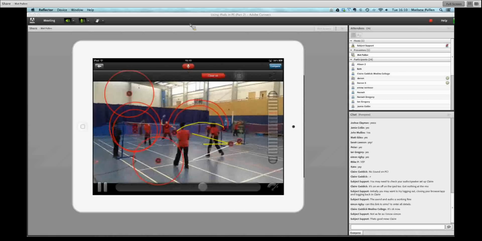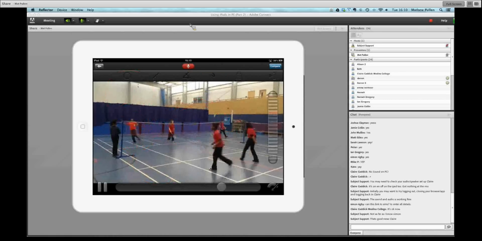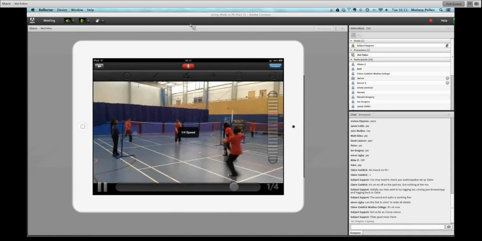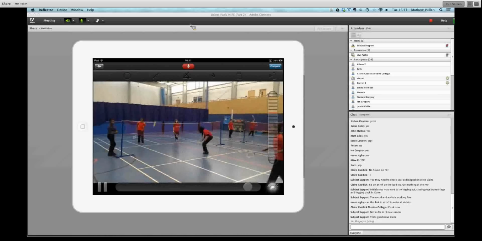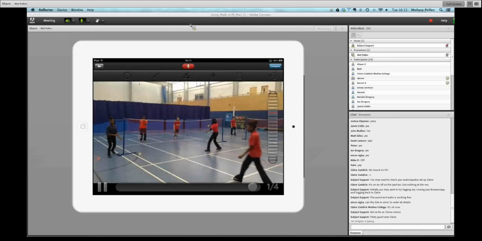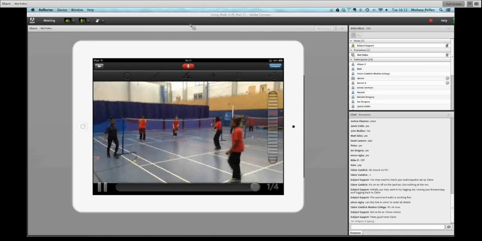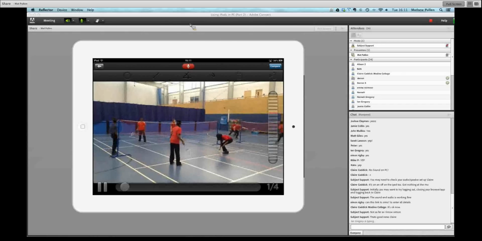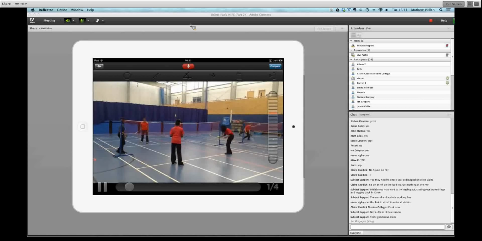So we've gone through the drawing tool, and this just clears everything off. So we've got the screen back as it is. Down the bottom here, you can see where it says 1/8, 1/4. That's just slowing it down to different speeds. Find that quite useful if you're doing things like gymnastics, because it can really break down the skill. You can automatically just play through and the students can see it in slow motion. They can pick out individual points that they might need to improve on.